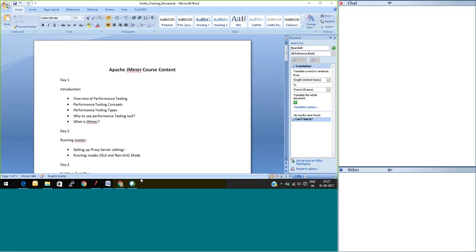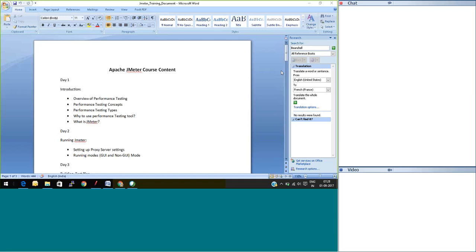One more question actually. For example, if you already have some scripts in automation, Selenium or whatever, and now you want to reuse them in Jmeter, is such a thing possible in Jmeter? I guess if we are talking about an automation tool and a performance testing tool like Selenium and Jmeter, you cannot reuse, because Selenium scripts are written in a different way. Jmeter scripts are written in a different way.